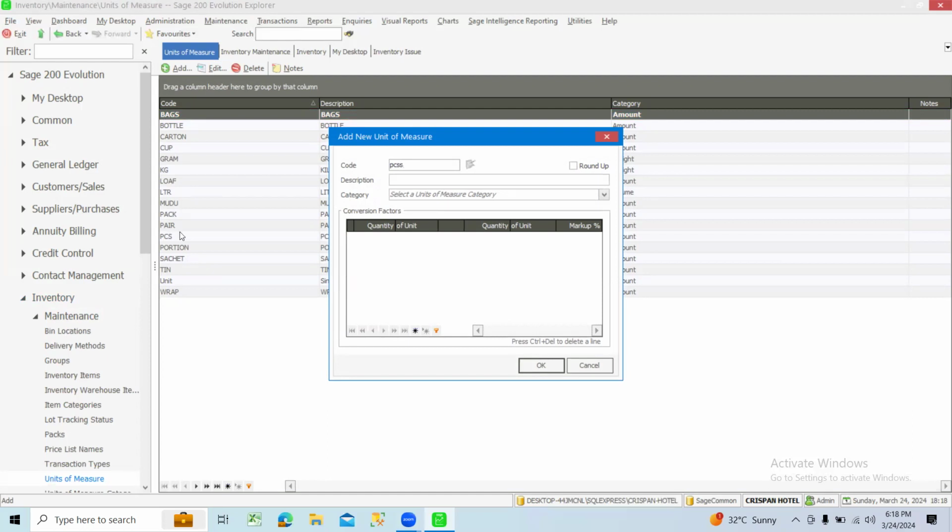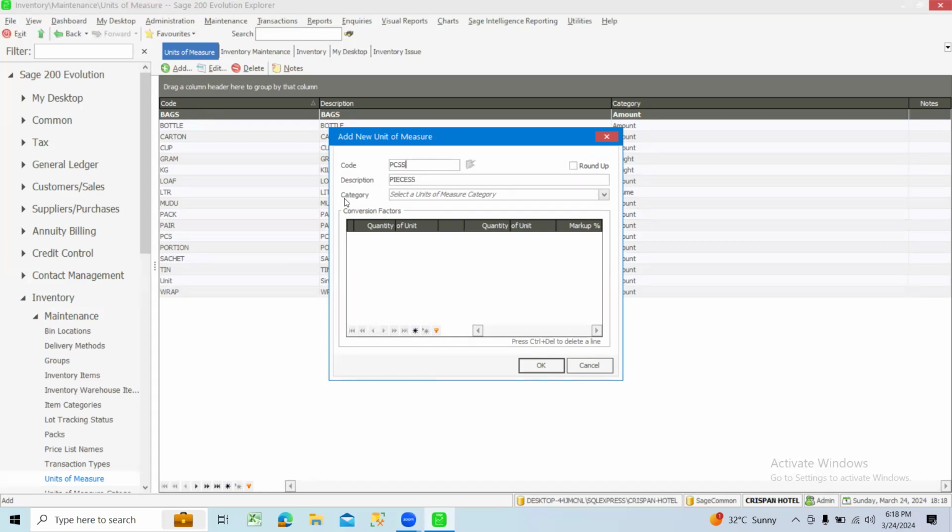So we'll use our double S for this, and we'll name this one pieces. So just be careful because we've already created that item here. Okay, so this is just a double recreation. So you put a code here, which is a short form of it, and you put the description of that code, which is pieces.